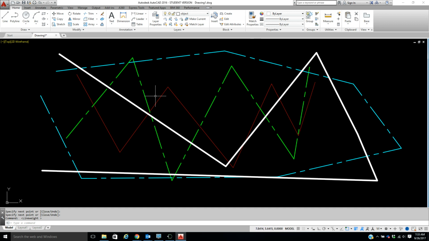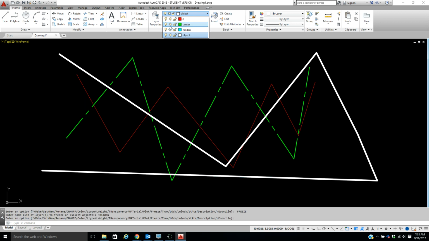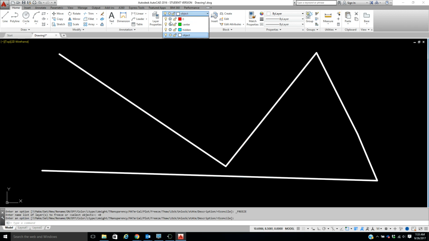Now, the purpose for this is very simple. What if you're working on a drawing and say I'm in my object layer? That's the object layer I need to be in. And all this other stuff that's in my way, I don't want to see it. If I come here to freeze and I freeze off these other layers, now I can't freeze myself off if I'm in an object. I'm frozen off. And you're saying, oh gosh, where to go? It's all right there. I click this and it thaws out.